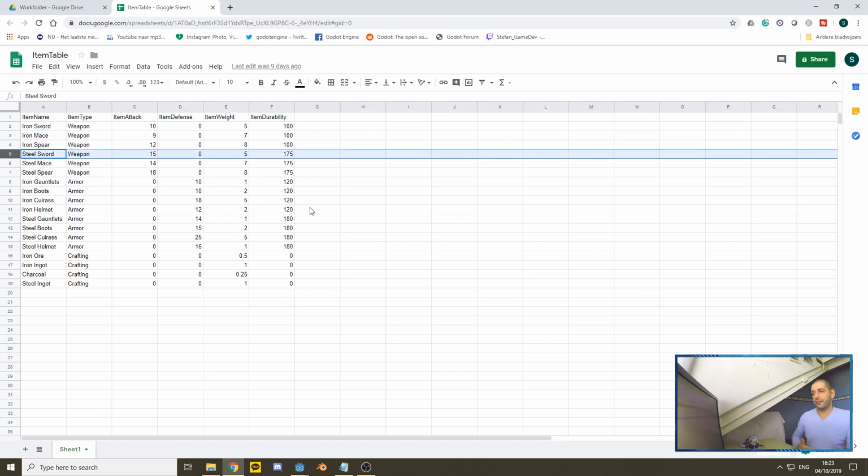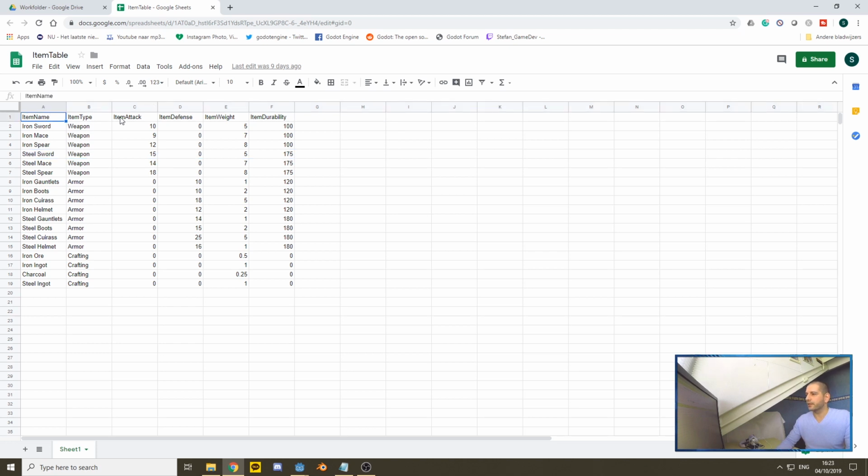And in here we have access to all the different statistics. So we have an attack value, we have a defense value, but that's 0. We have a weight, and we have a durability. And we want to see those statistics within our item inspector so we can actually compare 2 different weapons and see which one is better. So we need to be accessing this. And basically on the top here, these are the names of our statistics that we want to show. So this is what we want to get.